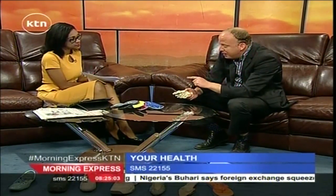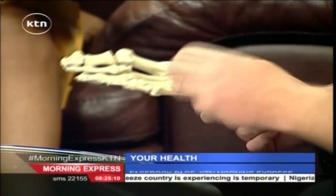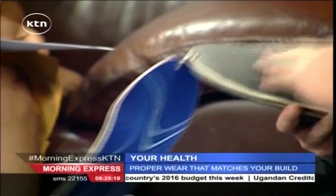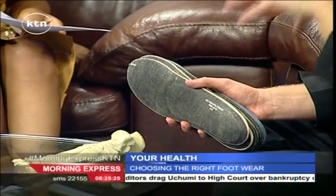So the thing is, if you do have a problem with flat feet and you're getting back pain or knee pain, then make sure you go to someone. You can go to an orthopedist or a physiotherapist who understands biomechanics, and you get some form of device where they just put something in your shoes, which is very simple, and it can be customized or bought off the shelf, and you can wear that to support the foot. That helps your biomechanics stabilize, so that you're not likely to get knee pain and back pain. Because what people tend to do is when they get into their 60s and become older, a lot of the orthopods will say, oh, you've got classic arthritis. Yes, you do, but as a direct result of poor biomechanics and walking badly for a long time.